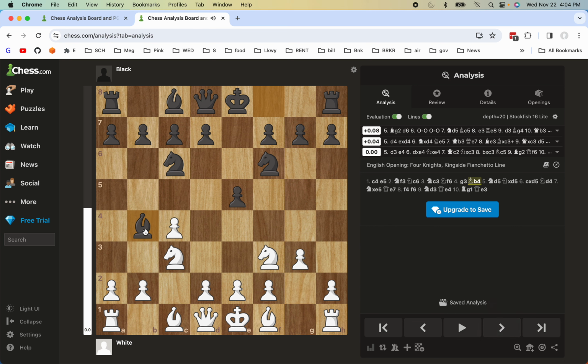What can happen here is that black is pinning this knight if this pawn is moved up, but that is not the case here. So white basically decides to save it by moving on this part.